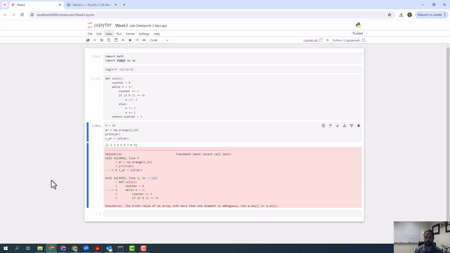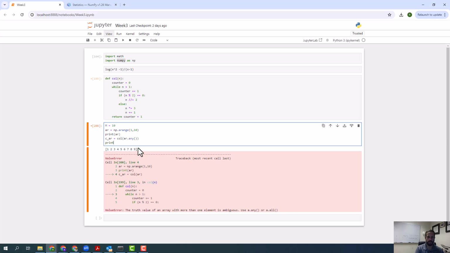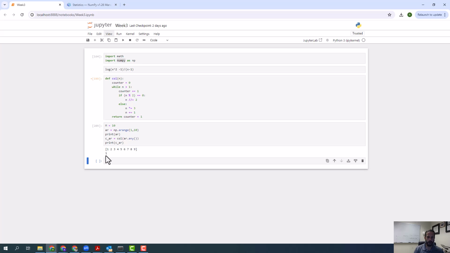Maybe there's a couple of ways that we can fix this. If I look down here, it says use a.any, that is the array, or a.all. So if I try this and do any, let me actually print it out. Well, 1, that doesn't give me what I really want. If I try all and run it, that doesn't really give me what I want.